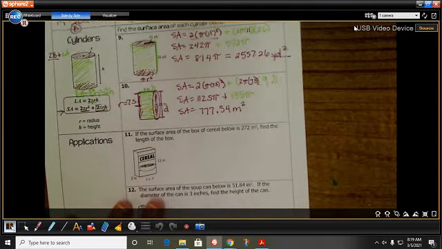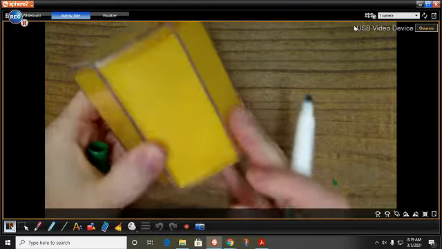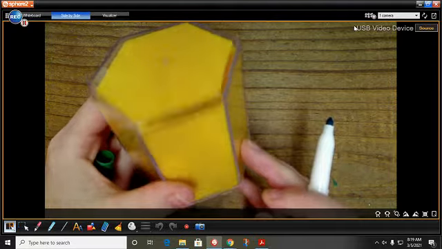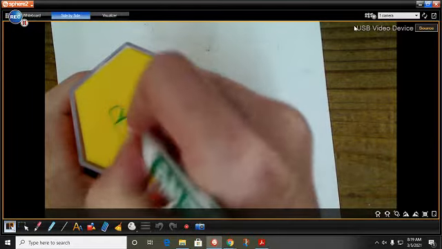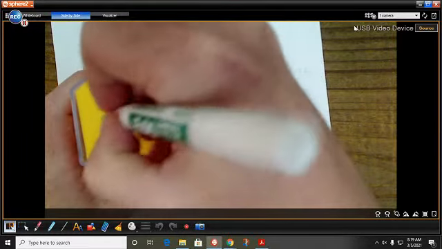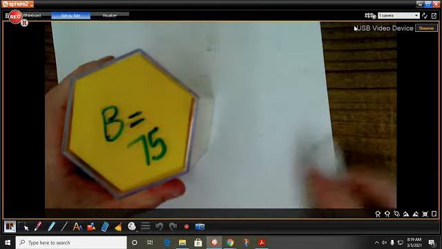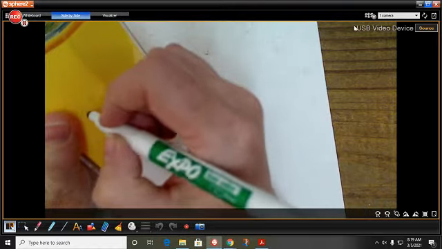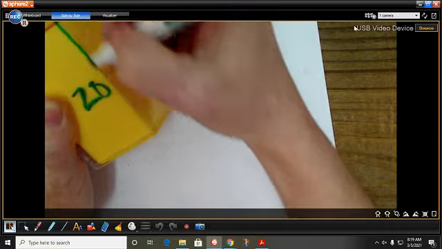One final example now. What if I give you this shape and say to find its surface area? Well, this is a hexagonal prism. And so for this hexagonal prism, I'm going to tell you that the area of its whole base, what if I just tell you the area is, oh, I don't know, 75. Let's go ahead, and the height, let's say that it's 20. Then let's go ahead and calculate now the total surface area of this.